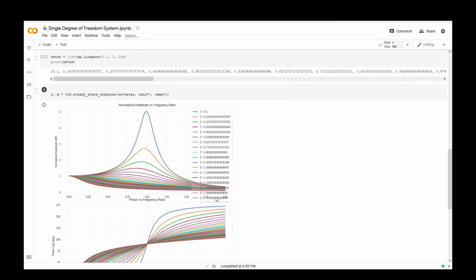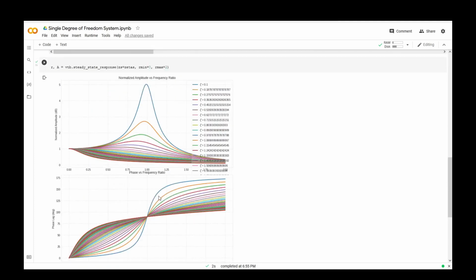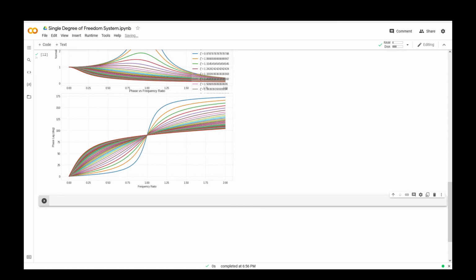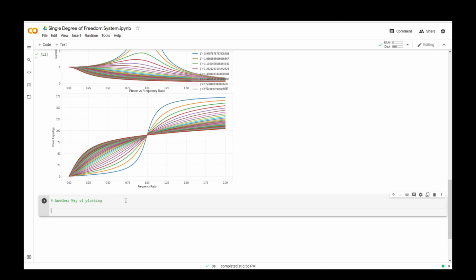So for all 34 zeta values we get the plot. As zeta increases, the frequency ratio response is flat, almost as if there was nothing.